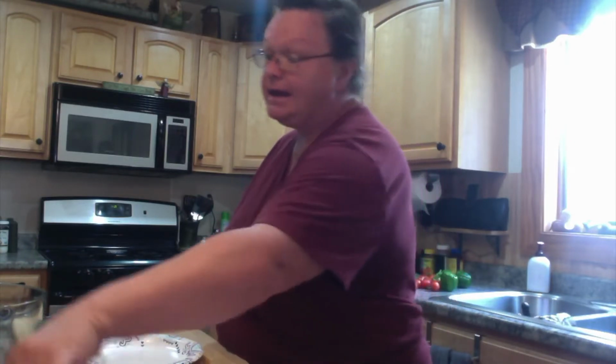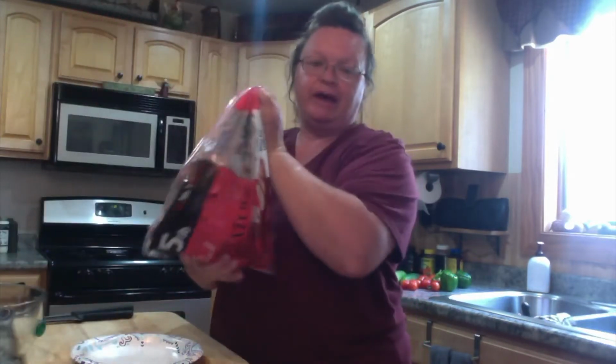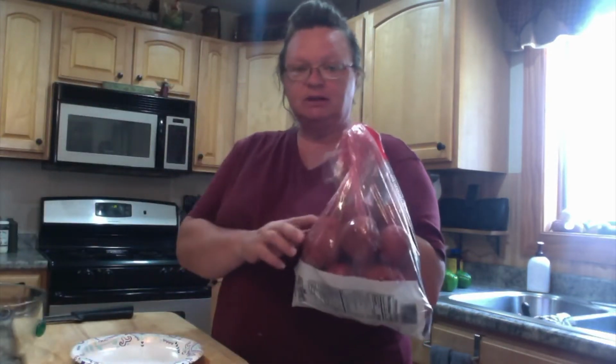So I thought I would bring you guys into the kitchen and show you what I have and what I'm going to do. I have a bunch of these potatoes that I harvested, and I'm going to cut them all up. I also have this bag of potatoes that's starting to get sprouts on them that I forgot I had in the pantry. So I'm going to chop some of those up as well. I'm not sure if I'm going to do them all, but I'm going to do a bunch of them, and mix them all together.